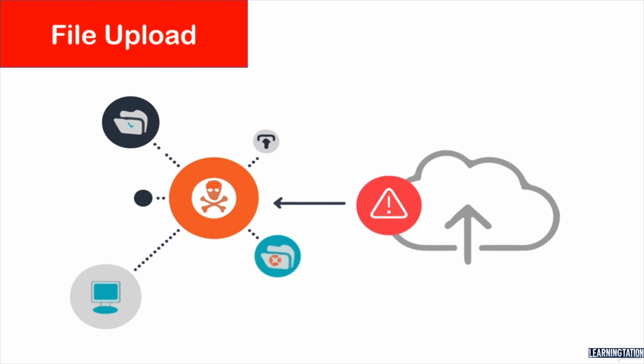DVWA, the web page allows users to upload an image, and through its program code it checks if the last characters of the file are .jpg, .jpeg or .png before allowing the image to be uploaded in the directory. So this is what a file upload vulnerability is, and in the upcoming videos we're going to see how we can exploit it.